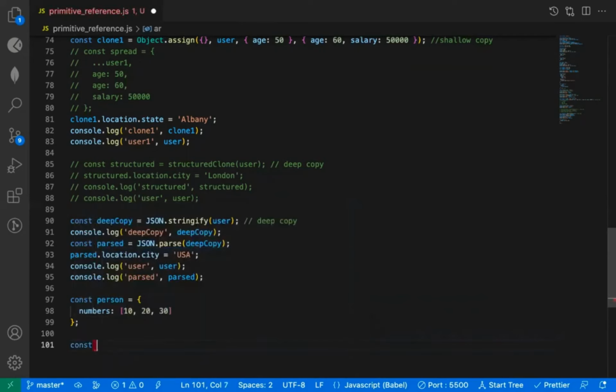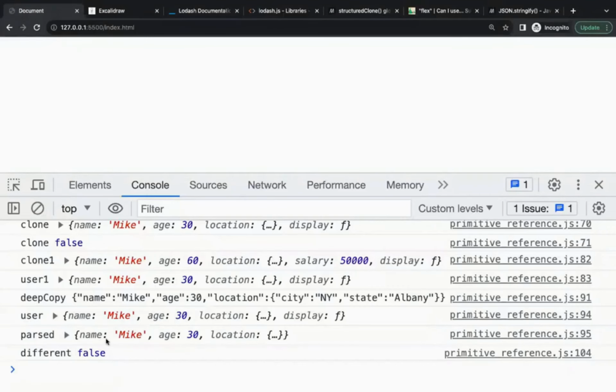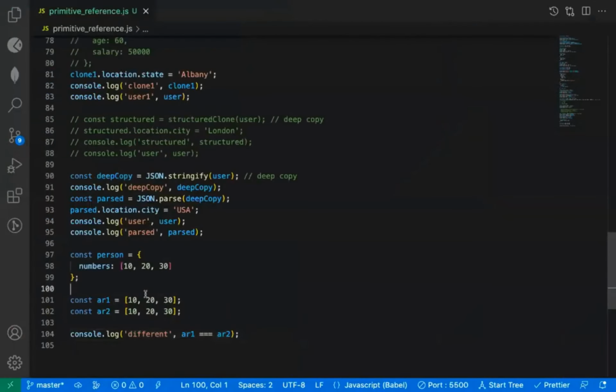So I have AR1, 10, 20, as I think I have shown you. When you are allocating a different array, they are always different. So when I say AR1 equal to AR2, you get false because they are not the same. Because AR1 contains the memory location or reference of this particular array.